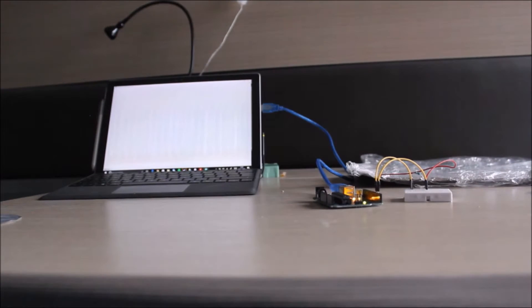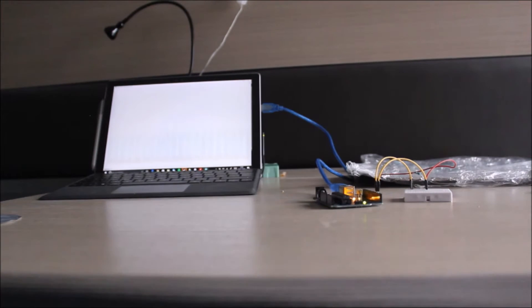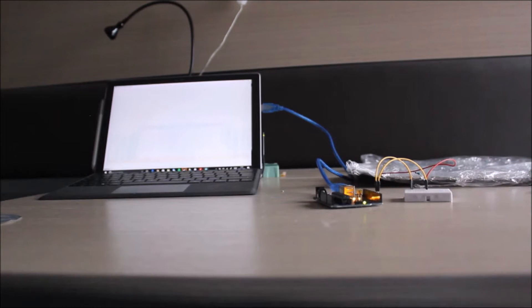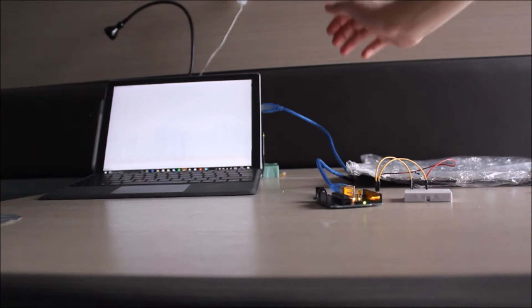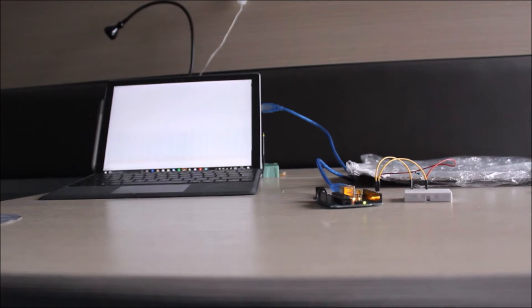Basically what I'm going to teach you how to make this episode is this sensor here, using nothing but tinfoil and cling film — a sensor which basically detects your presence. If you look at the screen you can see what all the lines do: it detects the capacitance of this, which is basically just a single plate of a capacitor. Watch the screen when I bring my hand in — as you can see it spikes. Take it off again, it goes back down. Even if we just get close without making contact, you can see there are spikes on the screen. So this episode is going to show you just how to make one of those.